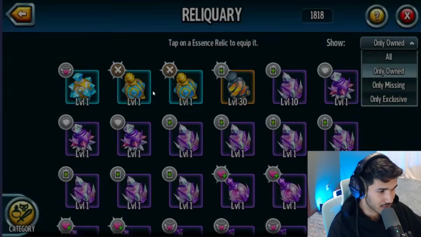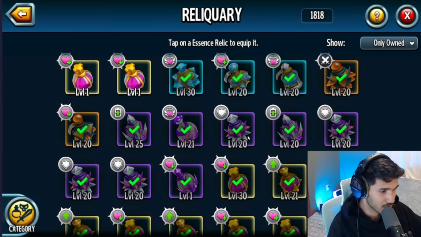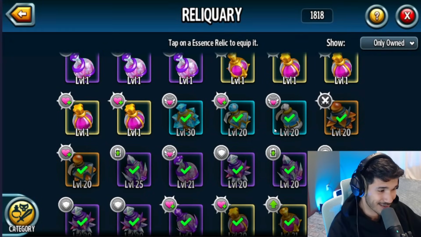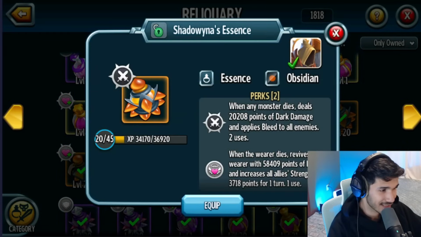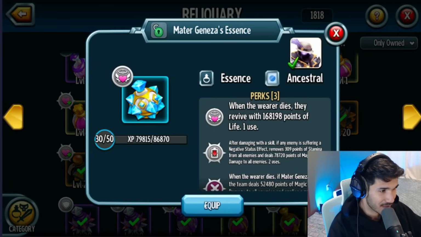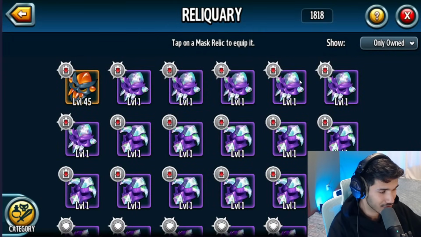But here for the essence, you have a lot of options, honestly. You could do a Meter Genesis SN, you could do Barbarian's SN. You can even go as old school as a Euro lesson if you want, but I don't think anybody wants to go that far. Adventures SN would be pretty cool if you want to do that. Shadow Yana's SN. I might just do Maters, honestly. And then for the mask, there are actually a lot of options.